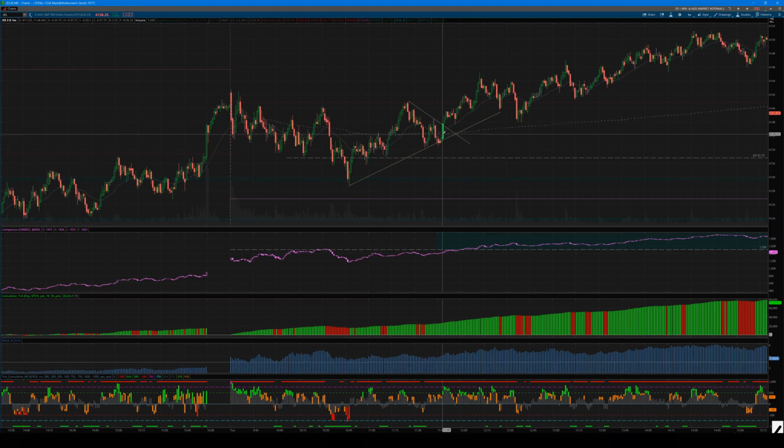bar that had no wick and was full green after these few attempts here, and right after that the price kept rising, and right around here was my entry. At that time, if you look at the market internals, pretty much everything kept rising, and we were above the 3 level on the wall, and on the dollar tick we have a lot of bars printing above the 0 level, and we had this one-time dip here, and then the buyers just replied, and on this one here we didn't even see anything below that 0 level.